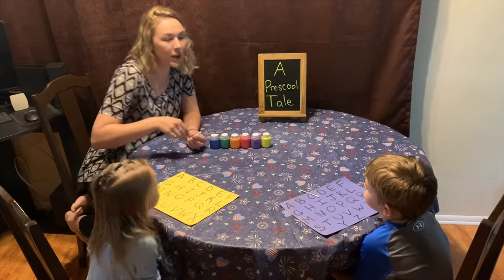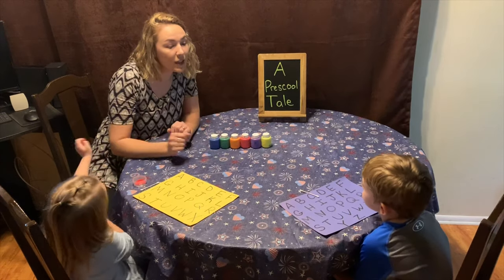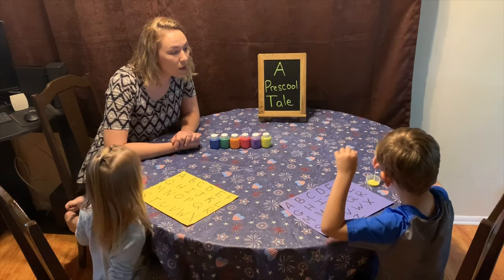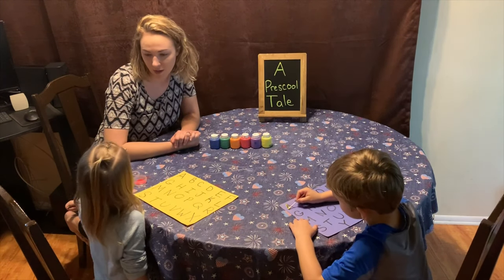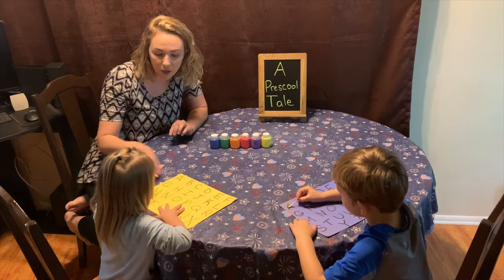Q-tips. One for you, Bryson. One for you, Brooke. You guys can go ahead and start tracing your letters. You can make polka dots or tracing. You can do it the best that you can. It is about the process, not the end result. I made red. You made red. Show me, how do you draw your letters with the color red?